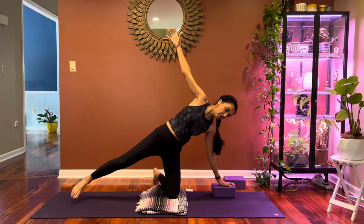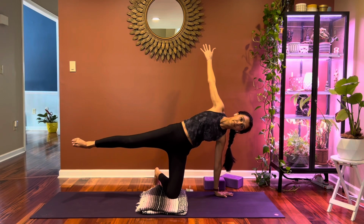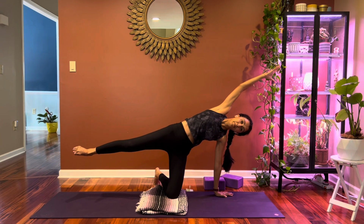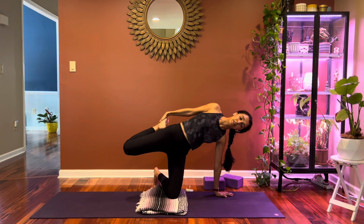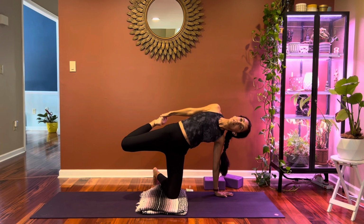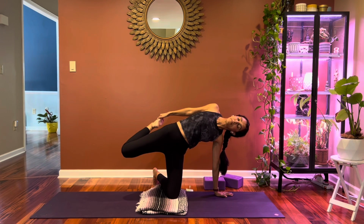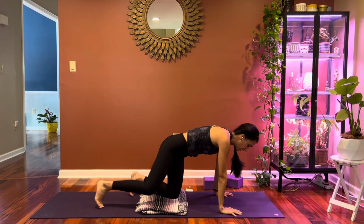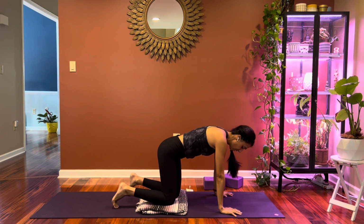Lift the right leg up. Right arm can go up and over, right hand can always stay on the hip. All options available. We bend the top knee, the right one, and we grab the foot if we can. And then push the heart forward, get a nice quad stretch. The gaze can lift up if the neck allows. One more breath. Release the foot, arm goes up, and then lower the foot down. Come back into your table. Maybe we shimmy the hips a little, reset before we go on the other side.